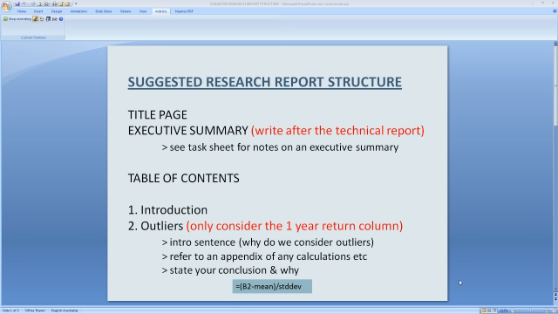Please keep in mind that nowhere in the task sheet have you been asked to select the best superannuation fund, but rather your aim is to develop an understanding of superannuation performance, both historically and during the last financial year, what we might refer to as a review of the superannuation industry. The introduction should also include some specific details about the data you will be analysing, as well as a brief outline of the report structure to follow. A concluding sentence is always a good way to finish off a section.